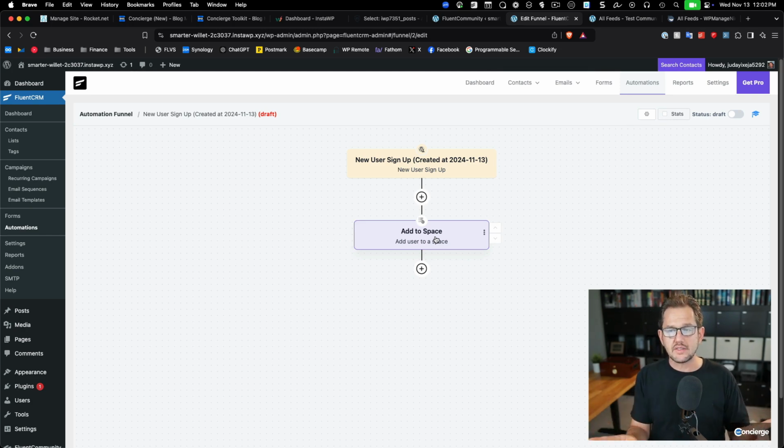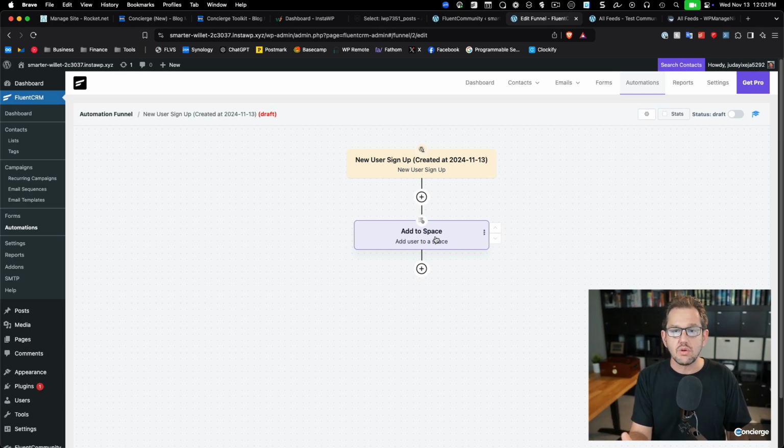And the cool thing is that in this case, you would not need extra tools such as WP Fusion, which I happen to be a massive fan of. But the thing is, you're not going to need it for this because Fluent CRM and Fluent Community work together. They also work together with WooCommerce very nicely. And it would do all this stuff just built in with those tools without adding the extra layers. Okay, so that's really, really powerful.